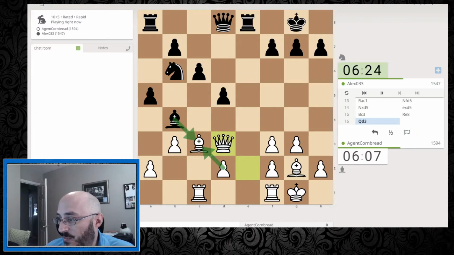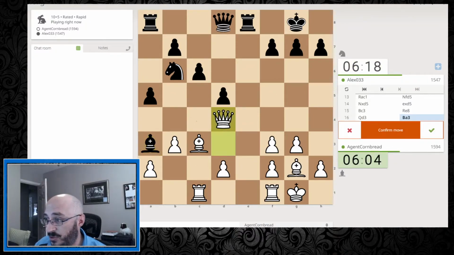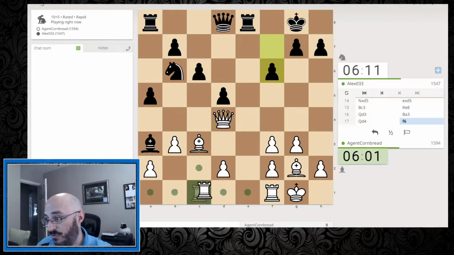Now if my opponent takes, I'll take back with the pawn. I doubt my opponent's going to take, though. Looking at it here, I doubt my opponent's actually going to take. Well, first we're going to go with danger zones, right? If my opponent takes here, this is checkmate. So we'll sweeten the pot. There we go. And now we can move this rook.